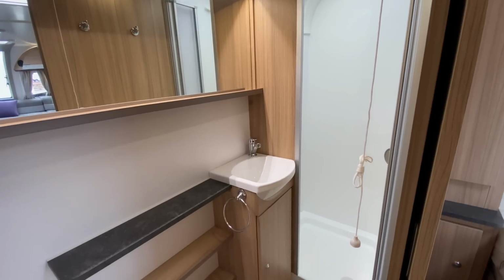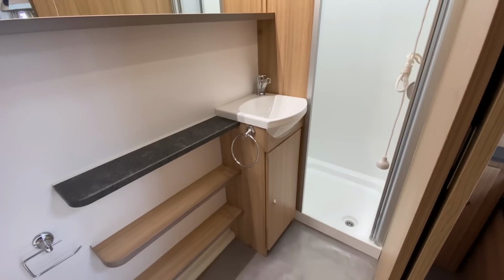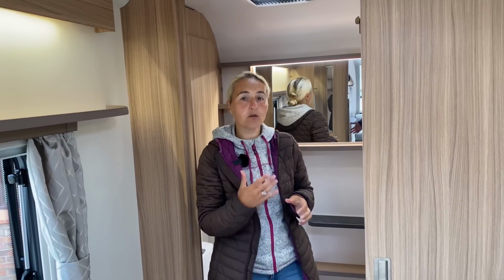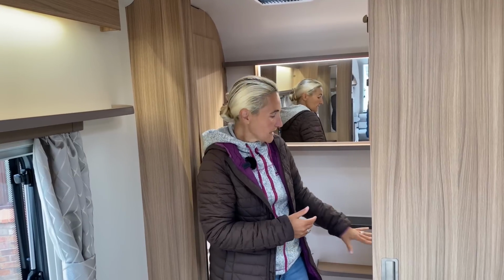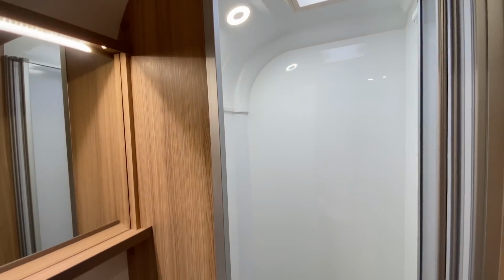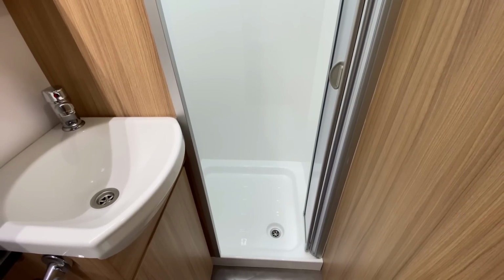We've then got a bank of 3 shelves so you can put bits on there. And then we come to the sink. Now the sink's a good size, and I've had a look at where this shelf comes out, to see whether it impedes you using the sink at all, and it doesn't, to be fair, so that's quite good. There's a little bit of storage under the sink for more toiletries, and then we get the shower. The shower's an average size shower. The door into it is a little bit small, but once you're in there, there's good height, and we've got the shower screen as well.